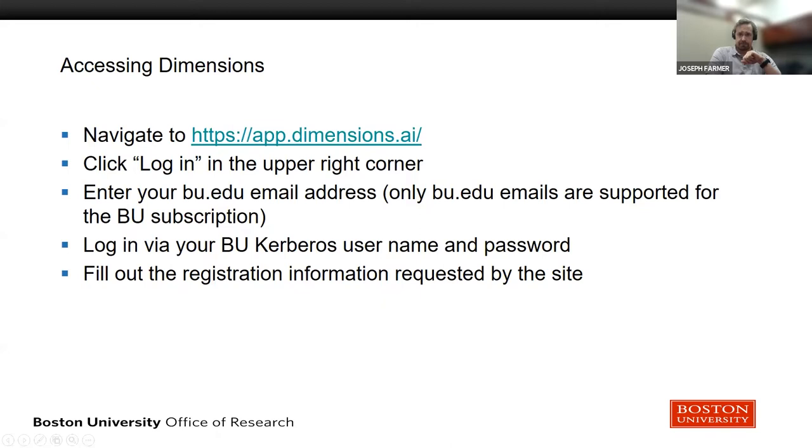So first off, on this slide, if you haven't already done so, like I mentioned right at the top of the hour, everybody at BU has access to Dimensions. Here are some basic instructions to access Dimensions and create your own account. If you want to follow along in real time, play with it as I'm guiding you and do the training exercises that I've provided, this is how you go about making your account. Please note, as with SciVal, we can only support your bu.edu email address. That is all that works in our subscription. So you cannot use a personal email, your Gmail account, Yahoo, anything of that sort. It has to be your BU subscription, and it will involve using your BU Kerberos as part of the login process.